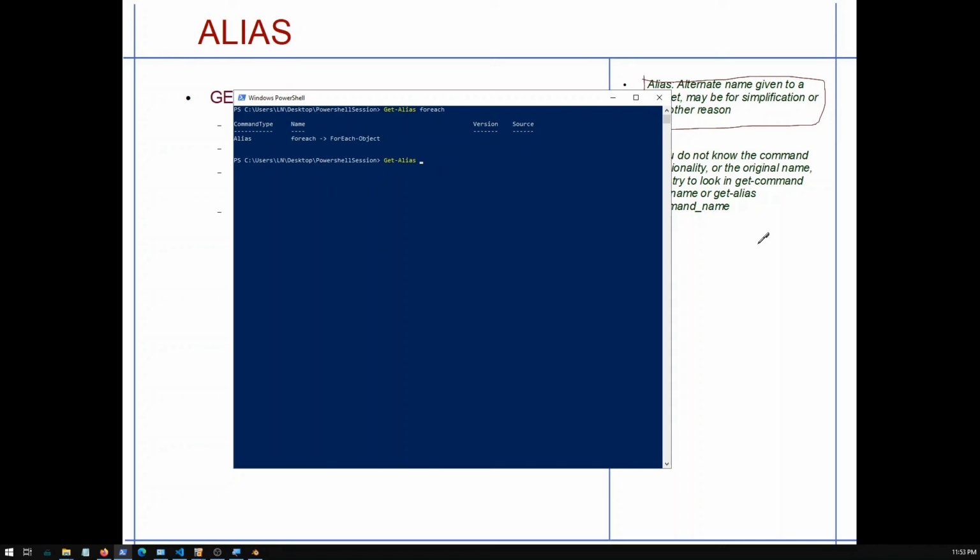There is also the alias percentage sign, which is again ForEach-Object, and the alias question mark, which is used for Where-Object. So these are some of the aliases that we use in PowerShell. You might have seen these in some PowerShell scripts, where they have a question mark and a percentage sign. These are aliases for the Where-Object and ForEach-Object commandlets.